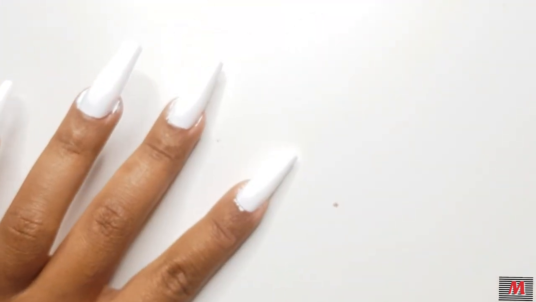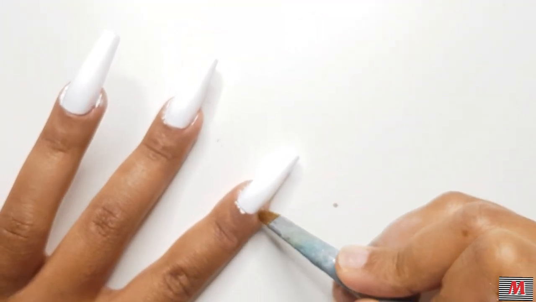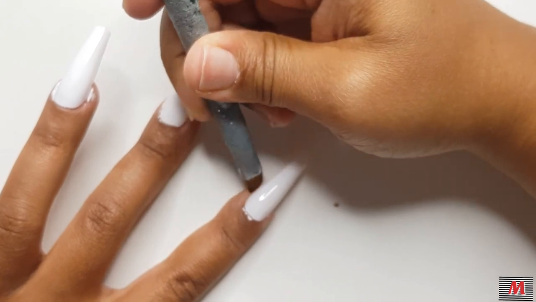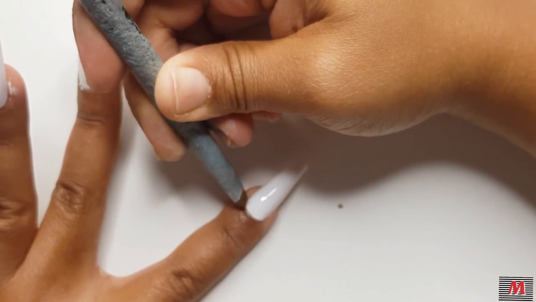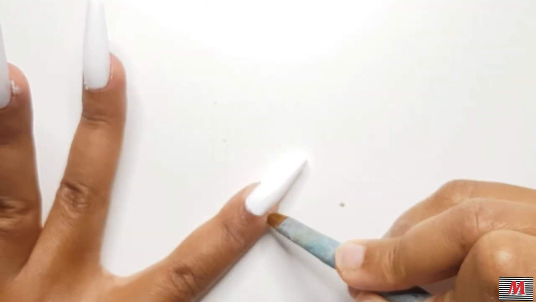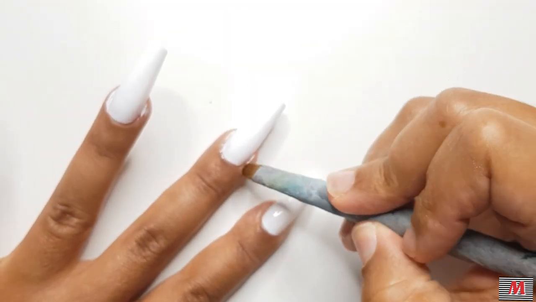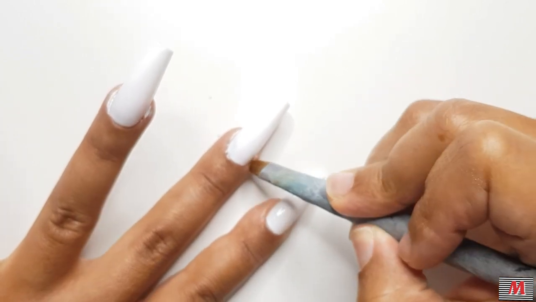So I'm just taking my acetone brush and I'm just cleaning up the excess off the skin before I cure it in my sun UV lamp for 60 seconds. 60 seconds is what I cure my D&D polish for.